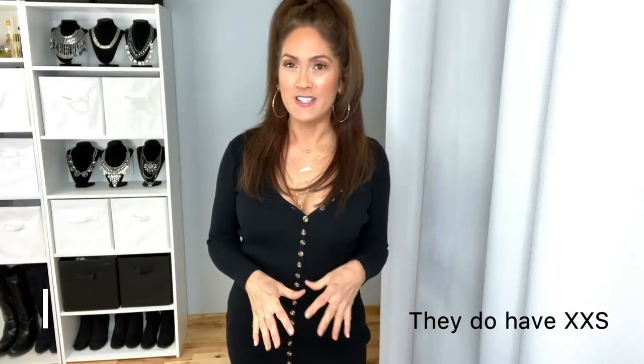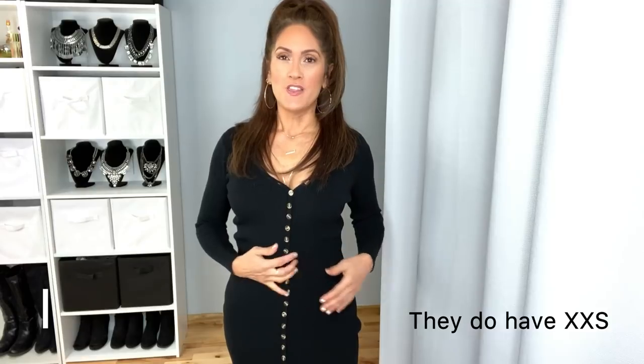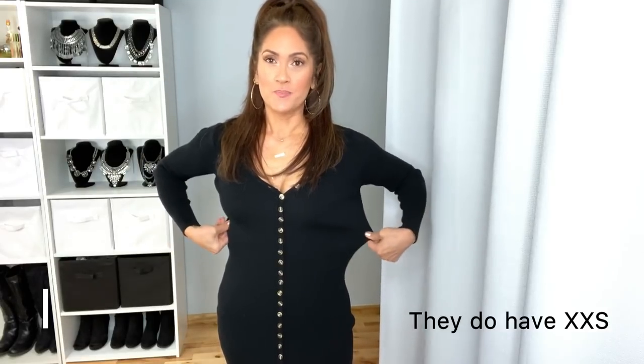This first dress that I'm wearing, I got on Amazon. This is a size extra small, so it runs super big. I even wish that I had a size smaller because I like my sweater dresses to be really fitted. I'm normally a size 4 to 6, so an extra small should be like a 0, and it's totally not. So if you're smaller than, say, a size 4, you probably won't like how this fits because it's big.